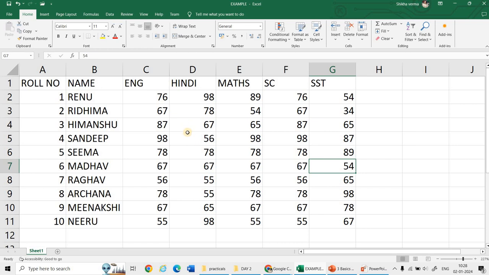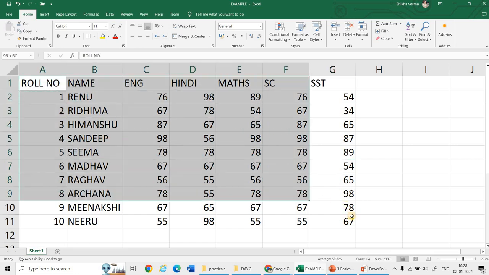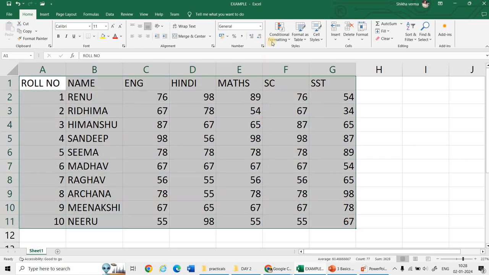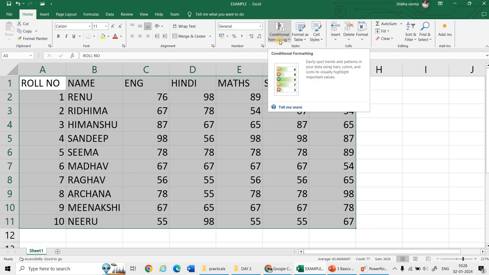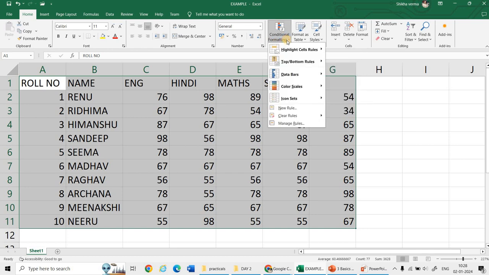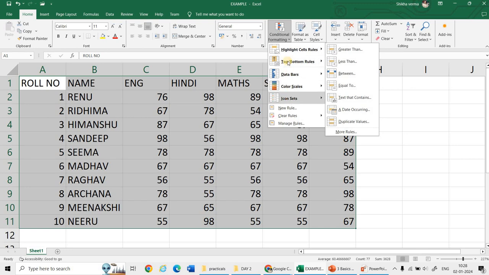So I'll show you how to perform conditional formatting over this content. For applying conditional formatting, you need to first select the data. Then you need to click on this option, the conditional formatting. And here I have various options, like the first one, highlight cell rules, such as greater than.